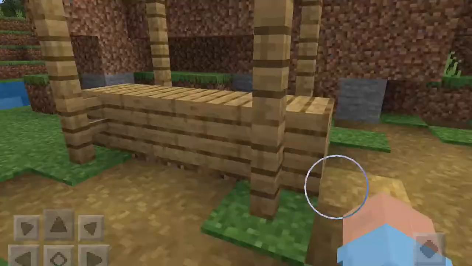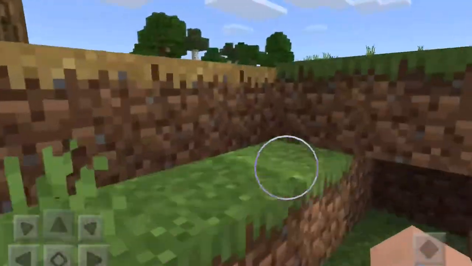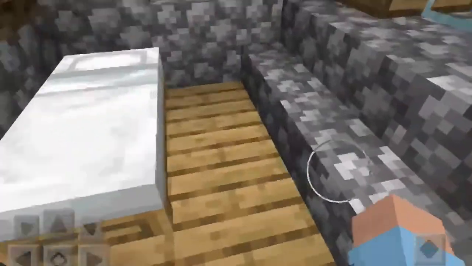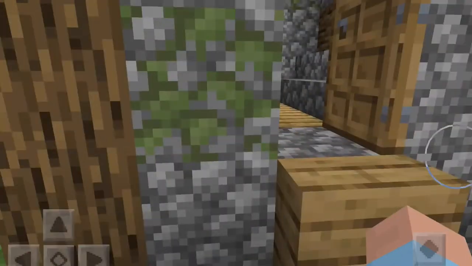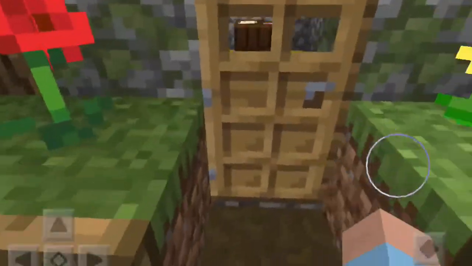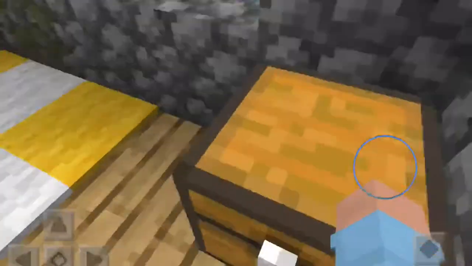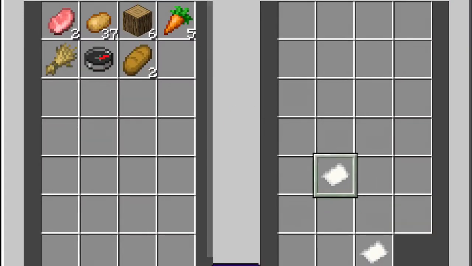Oh, go inside there. Go inside the house up there. I've been in one of those houses and... This house? Wait, no. Not that house. Forgot. No. Go the other way. That house. Oh, whoa. And if you go inside, bam, there's a chest. Oh. A compass, bread, and more.